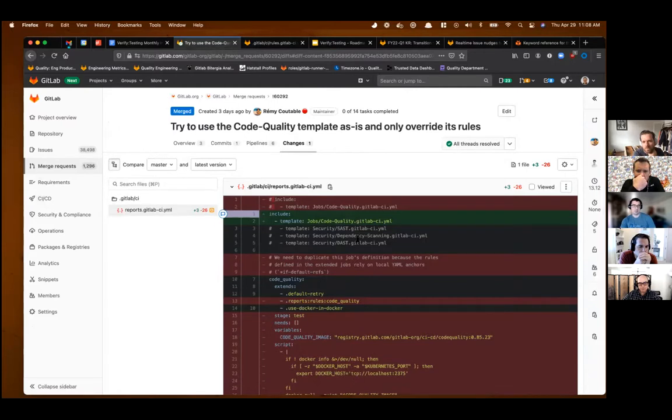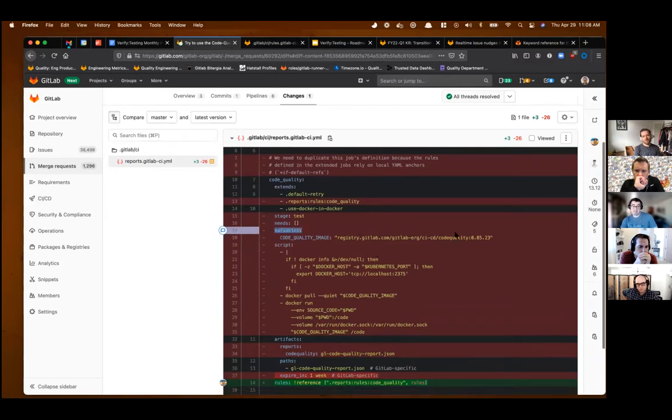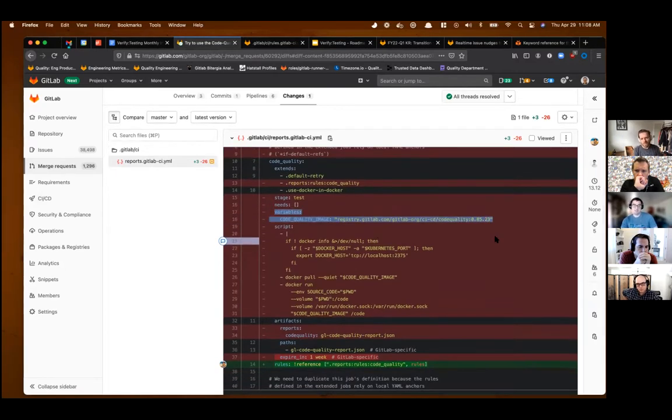Like I said, I know Remy was working on doing the same things with the secure templates. I think there's a little wrinkle as well, but I see this being the same if customers are trying to solve similar challenges of, I only want to run code quality when these files change, as an example, and I use rules for that. They can really take our implementation pattern there, but even other things, I believe, should just apply. So like if variables or needs is modified, you may be able to use that as well from other job definitions.